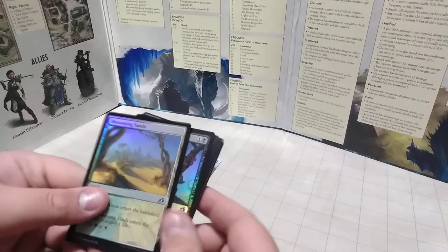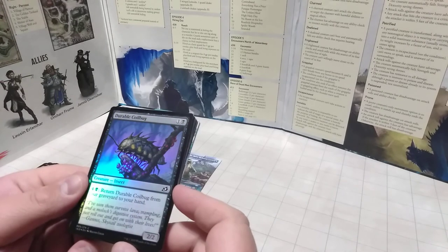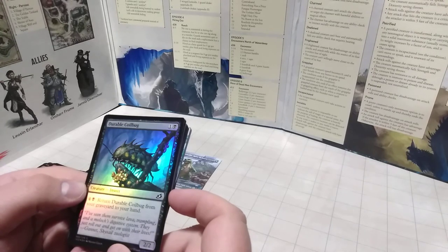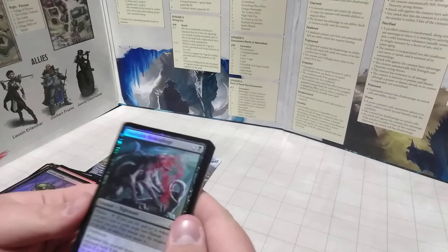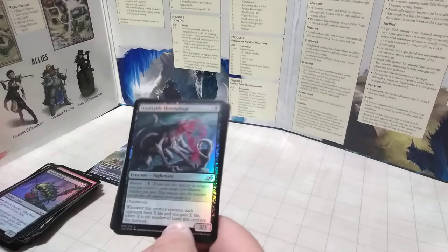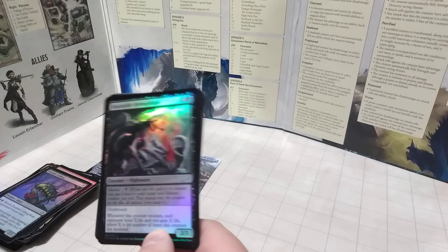We have a nice Forest and Plains land — Blossoming Sands with nice holographics. We got the Durable Coil Bug — basically a pill bug insect, a 2-2, only two mana to play. You can bring it back from the graveyard to your hand. Then we have an interesting Nightmare — the Insatiable Hemophage — with Death Touch and Mutate, plus two different secondary abilities. Looks like a blood-sucking vampire at 3-3 or 3-4. He's uncommon, which is pretty cool.